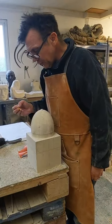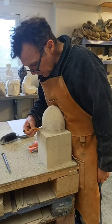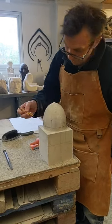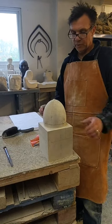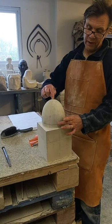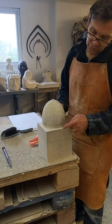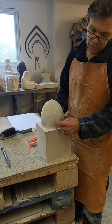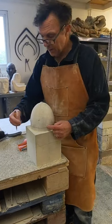So what I did first of all was I found this point, this point, and this point. And this point was found already. So you have these four points you identify. You just drop the stone down, and you have little checks that you make, little sunken panels that you make there and there.